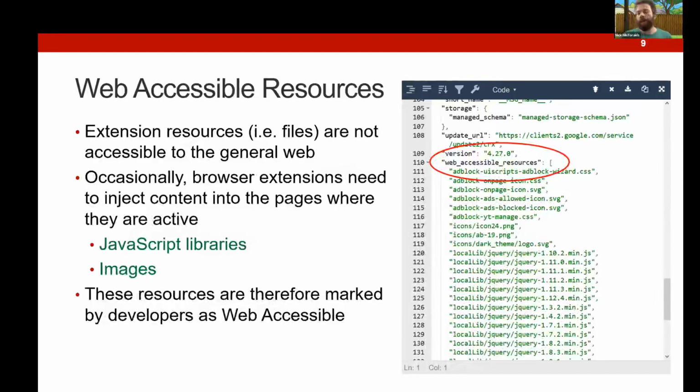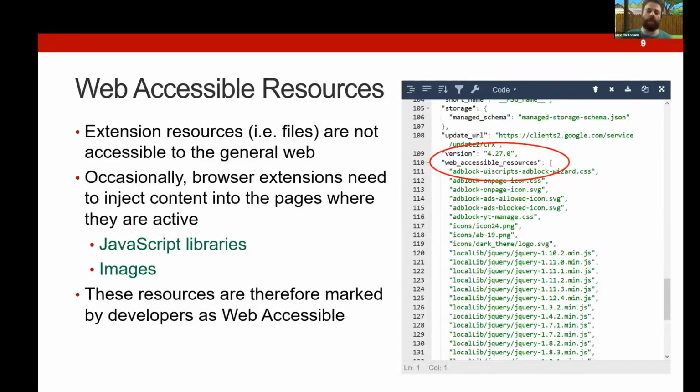However, developers of browser extensions at times need to be able to refer to these packaged objects from outside their extension, right? For example, if you just installed my extension and I want to ask you for a donation, I can open up a website, and then I can reference files from within the packaged extension. But if I'm referencing these files outside of the extension, somehow I need to be able to access these files. So we have this special tag for extensions called Web Accessible Resources.